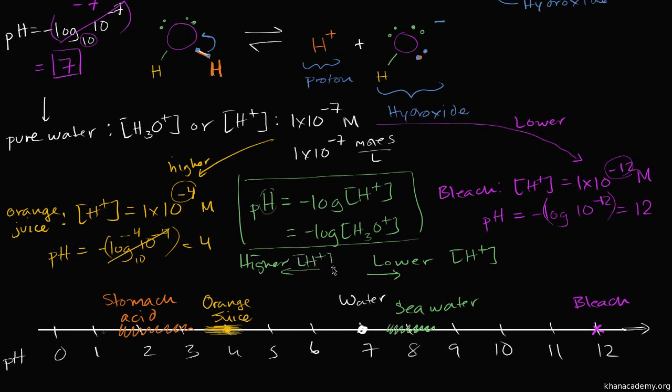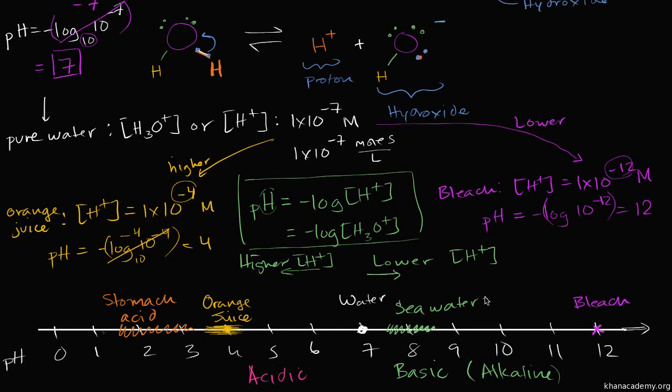Higher hydrogen ion concentration. And in general, if something has a pH below 7, we tend to refer to it as acidic. We say it is acidic. So typically when you add acids to neutral water, your pH is going to go down. It's going to get more and more acidic. And as you go to the right, if you have a pH above 7, sometimes you'll hear people say basic, and sometimes you also might hear people say alkaline. It is becoming more alkaline. Its hydrogen concentration is getting lower and lower and lower as we move to the right.